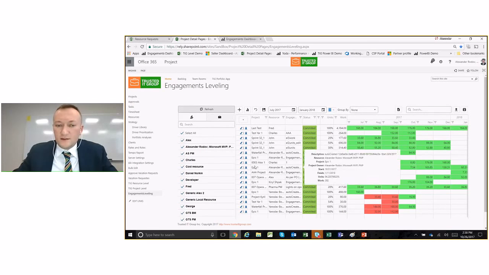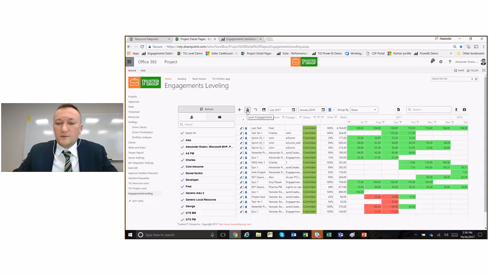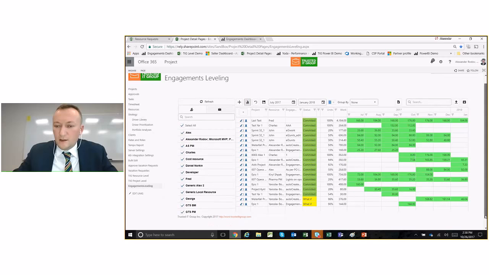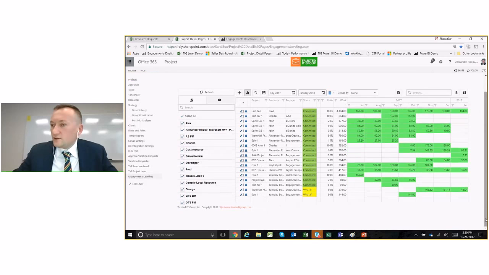If I'm selecting a particular subset of resources or portfolios, I can apply this to my entire portfolio. So this would rebalance those over-allocated engagements, and now I don't have any over-allocations.